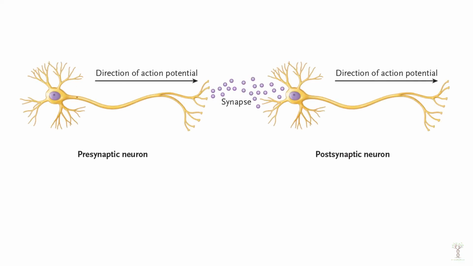If we look at what we've covered, we have talked about an action potential starting at the axon hillock and moving down the axon because of sodium moving in and potassium moving out, depolarizing and repolarizing the membrane. Now we are at the synapse. Once that charge reaches the axon terminals, now what happens? What causes these neurotransmitters to be released?